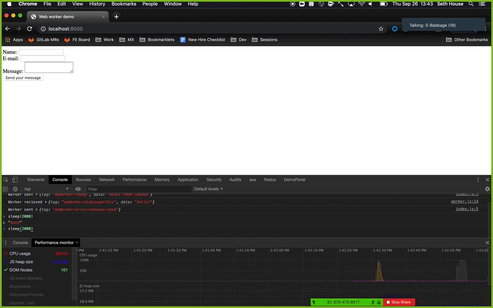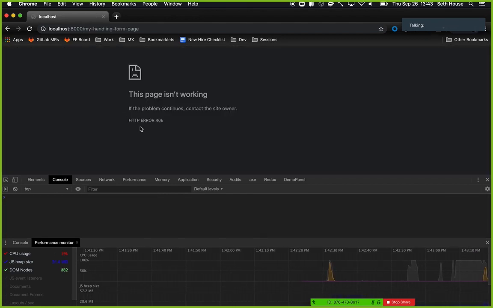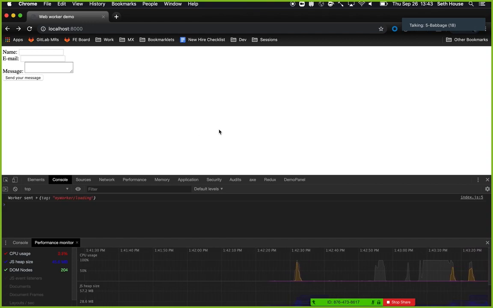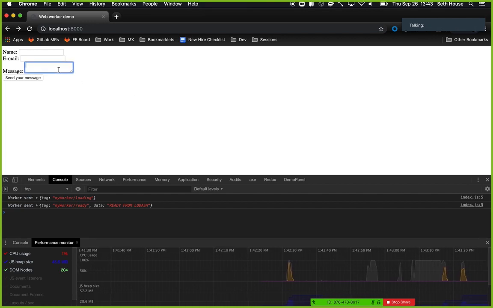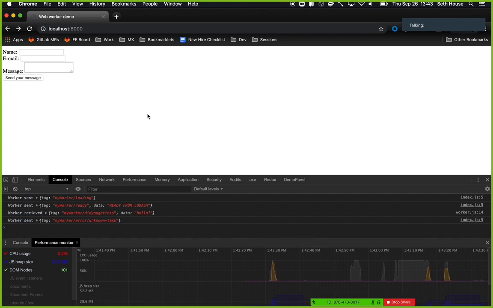And let's talk about interactivity. Let's spin for 8 seconds. While we're spinning, I can't click anything. This is what I mean when I say the UI is blocked, right? I can't resize, I can't click, I can't type. And I definitely broke it because, oh no, it submitted the form for me. It remembered my button press. How nice of it. So yeah, the UI was decidedly blocked, whereas while the worker's doing its thing, it's decidedly not. Okay?